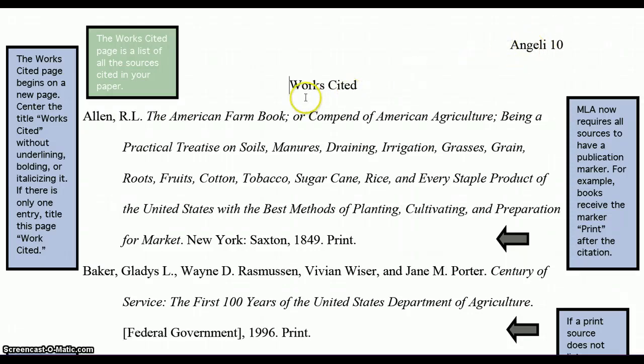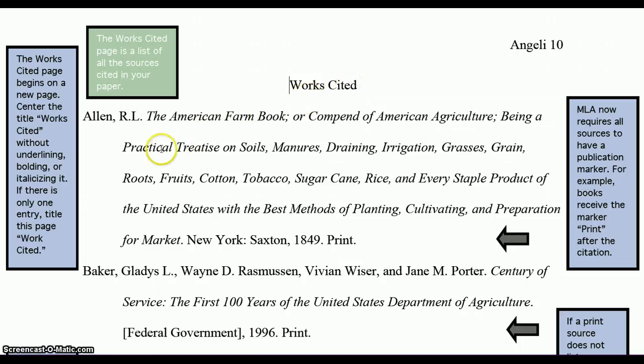And then your very first line will have the title Works Cited. Make sure you check the spelling on that, because I've seen that misspelled many times. You just capitalize it, no bold, no italics, no nothing. Just capitalize your title, push enter, and go on to the next space.